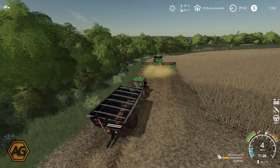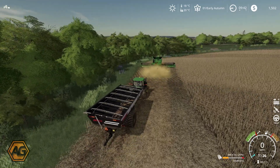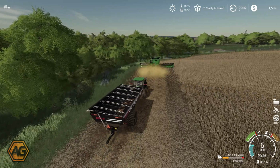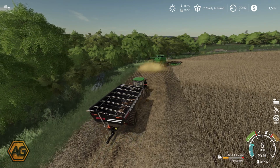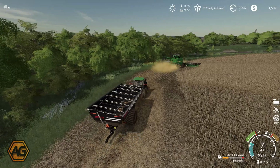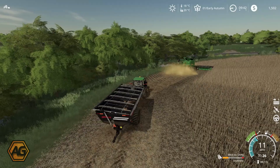So we don't have to rush down and get one of the semis up here, but I think as we get back up to the gate, I'll wander back over to the yard and bring one of the trucks up here, just so we're all set up, all ready to go, and once we've done that, we'll be able to jump into a little bit of a montage of the combine working and the grain cart and everything that goes with it.